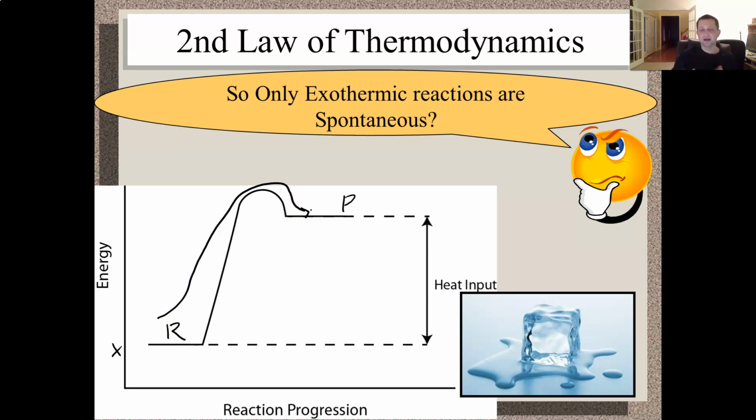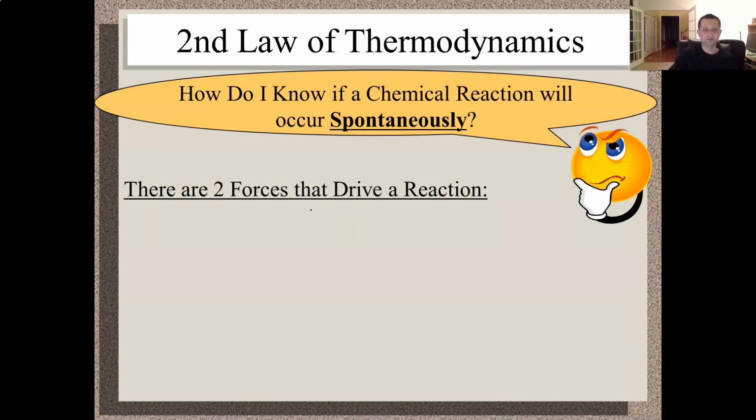And that makes sense. Ice is a solid. It doesn't have a great deal of energy, right? With particle movement, if you think of how the particles move in ice, and then as it melts and turns into a liquid, those particles have much more energy, right? They're moving a lot faster. So we do have a gain of energy, an input of energy into that system, which is an endothermic process.